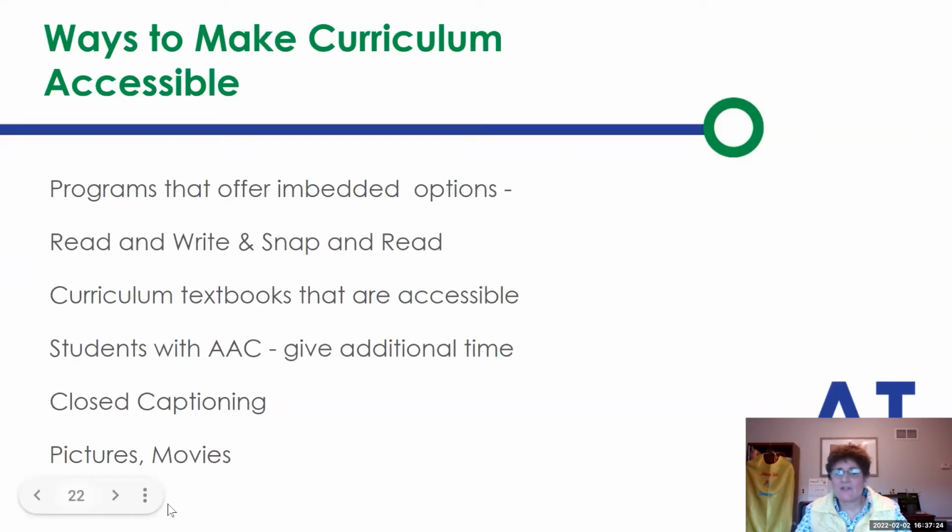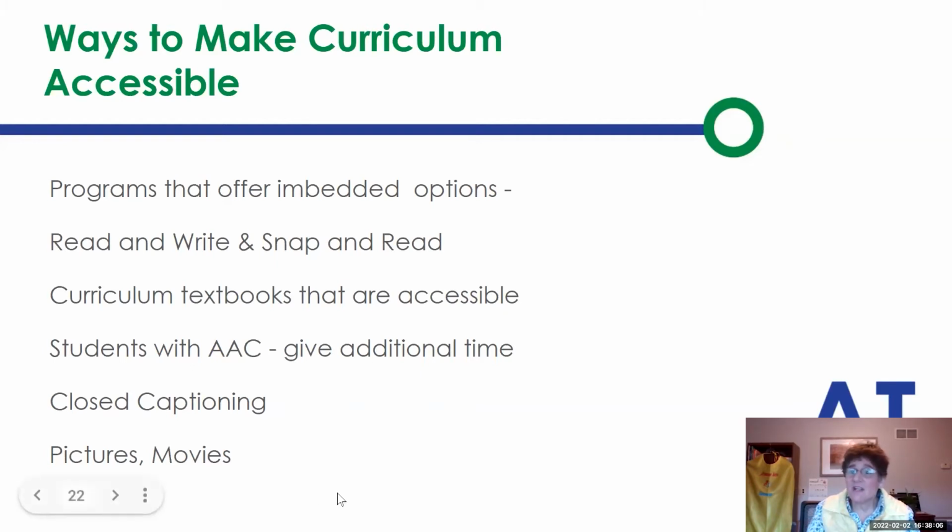One of the things I used to do with my students who are AAC users is I went around and talked to their reg ed teachers, and I said, if you have specific questions that you want them to answer, give them those questions up front, or say, in a few minutes I'm going to ask you to give me 3 laws of gravity or whatever it is, and give them time to type it in while other things are happening in the classroom. That way that individual isn't under the gun, so to speak, to quickly type that out, because we know the more pressure they're under, usually it makes it even harder, right? So it's a really good way.